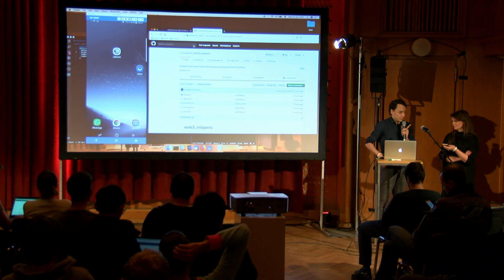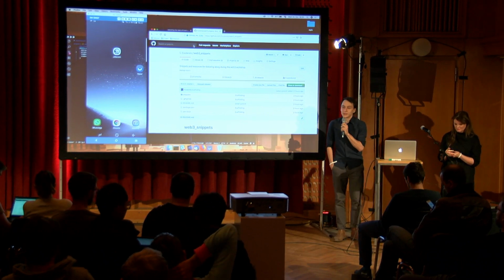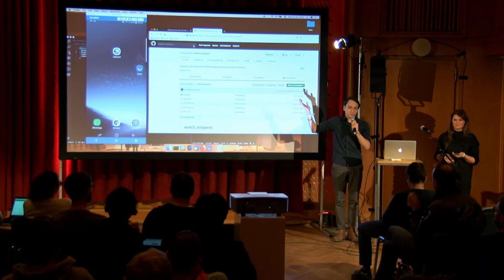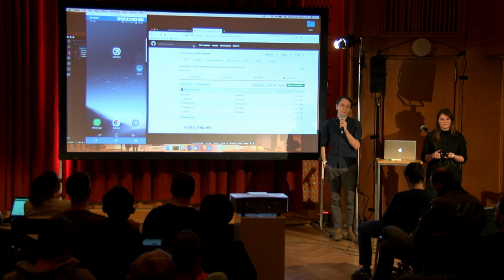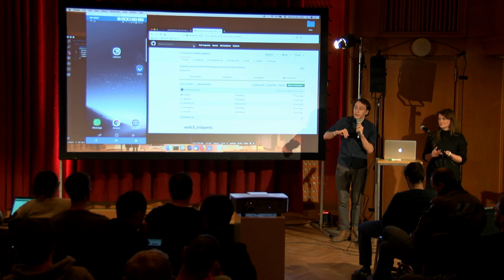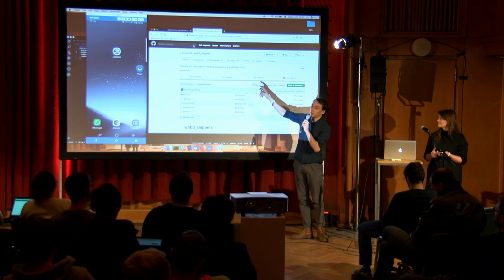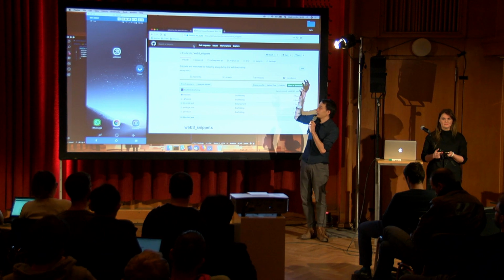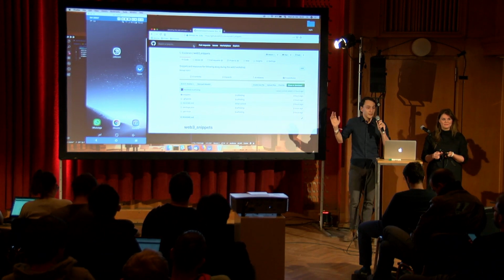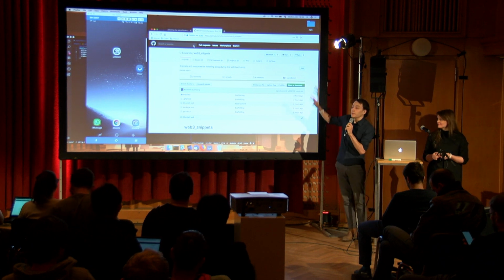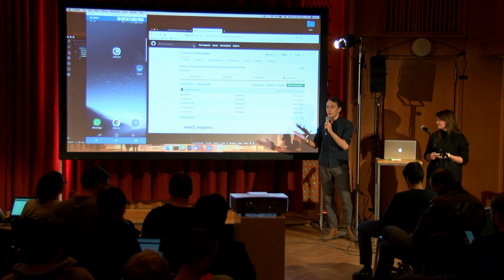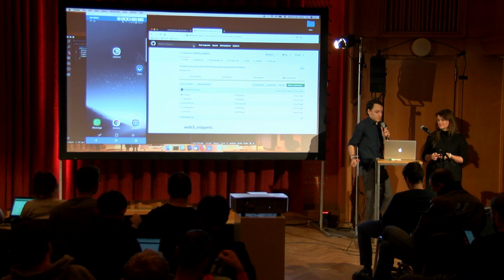You can probably start on the wallet side. In case anyone wants to follow along on the wallet side, feel free to go to the Android store and look for the Jolocom smart wallet, or just search for Jolocom and you can follow. If anyone wants to follow along on the library side, there's a little repository I've set up. You can clone it, and it should make your life a little bit easier. And if anyone just wants to kick back and listen, then that's perfectly fine too. As we do things, I hope to be able to go into some of the data structures in as much detail as necessary to actually explain what's going on here.